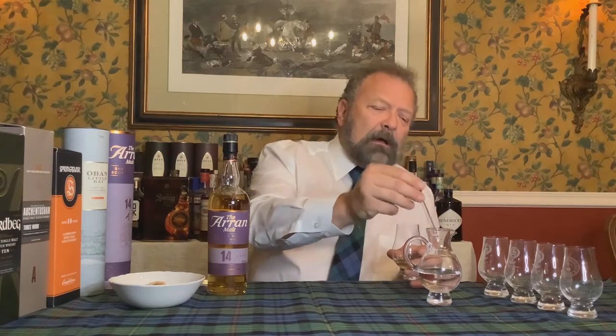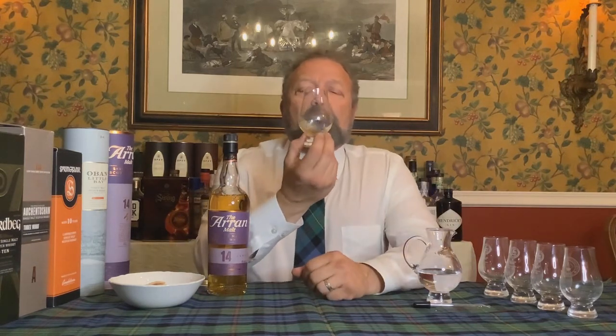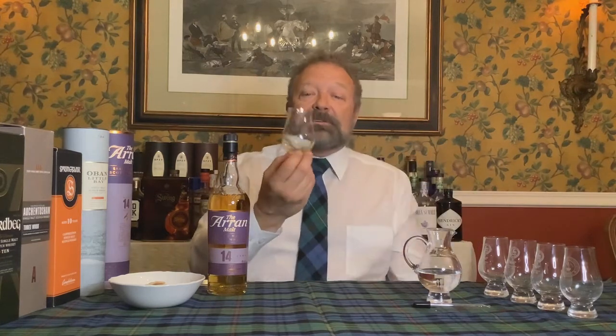And one thing that you find is that Arran is quite a dual personality, and when you add water to it, it opens up considerably. And a lot of times when you give it some water and just let it sit for a few moments, it rewards your patience. So pour yourself another dram, add a few drops of water, and let it aerate for a few minutes to let lesser alcohols evaporate with the addition of water.